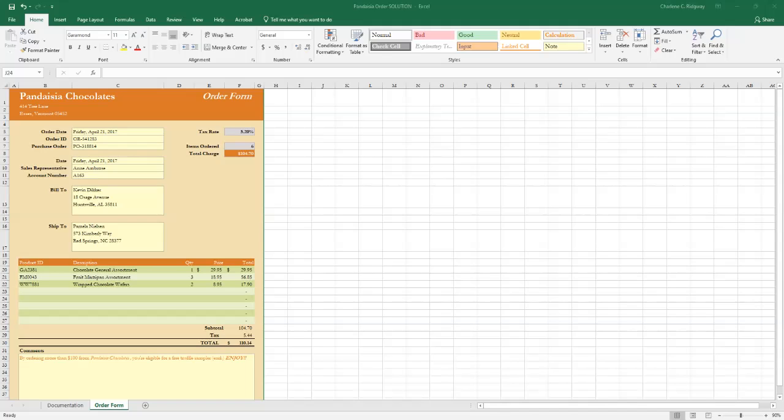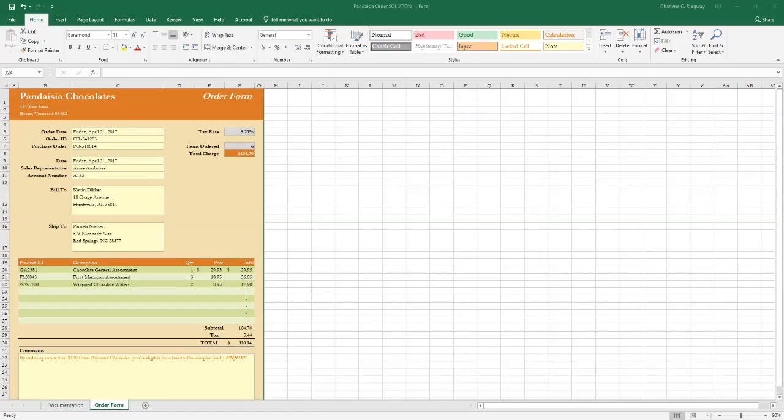And then down below in the F column, we entered a formula to add the total for the subtotal, and then the tax was equal to the subtotal times the rate, which is up in F, somewhere around F5, to get our total amount for this order form.